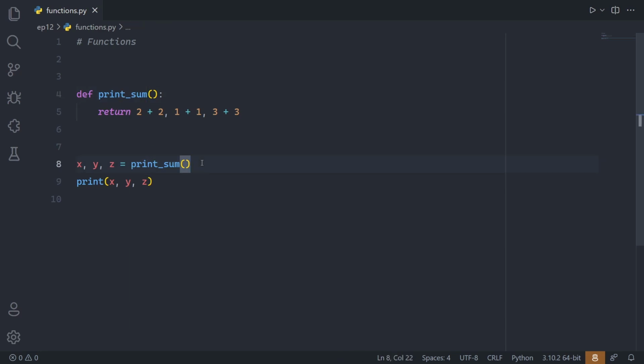We're unpacking this tuple into these 3 separate variables so that we can do whatever we want with them. So that's a nifty little language feature of Python. So let's go back to our print sum here, just as we left it before, returning 3 values from it. Let's go ahead and actually get rid of that, and I'm going to put pass in here just for a second.